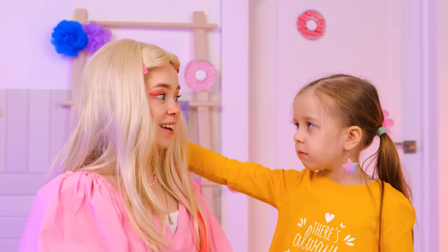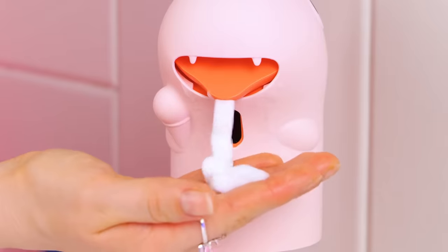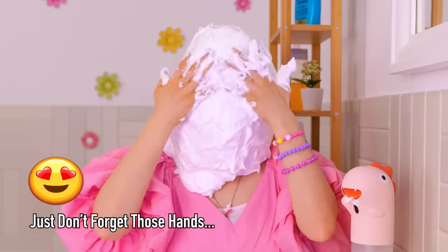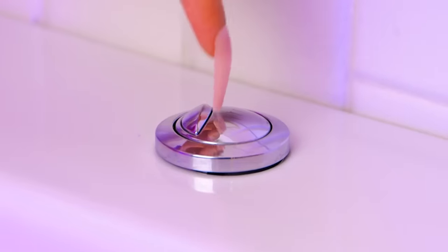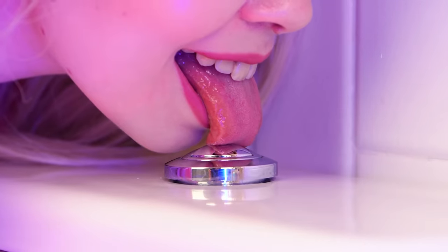Ouch! Anyone else feeling dizzy? It's okay. This little dino should help. It's our brand new soap dispenser. Well, we're looking at one really clean face. Guess we didn't need that soap dispenser. This button might prove to be a problem. Okay, someone needs to stop this.